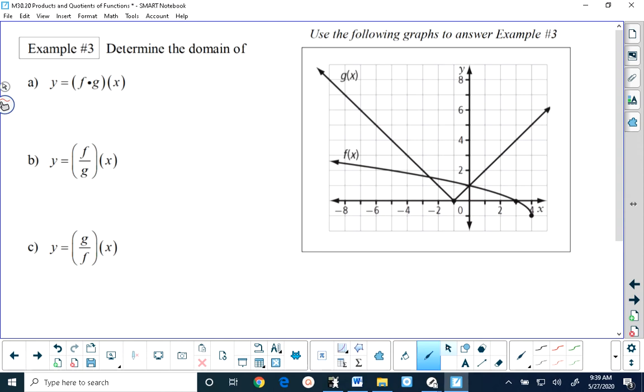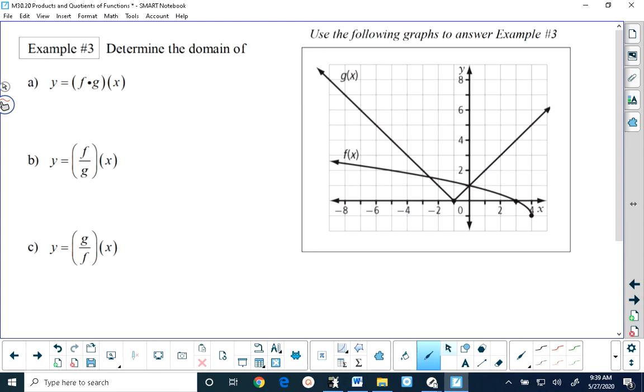All right, number 3 gives you the graphs of two functions, f of x and g of x. These two graphs of f of x and g of x are the same as the graphs we were using on Wednesday when we were talking about sums and differences of functions. And when we said on Wednesday that we had a domain rule, that domain rule is still being applied today to products. The domain rule for sums or differences or products says the domain of the sum or difference or product is equal to the domain that's common.